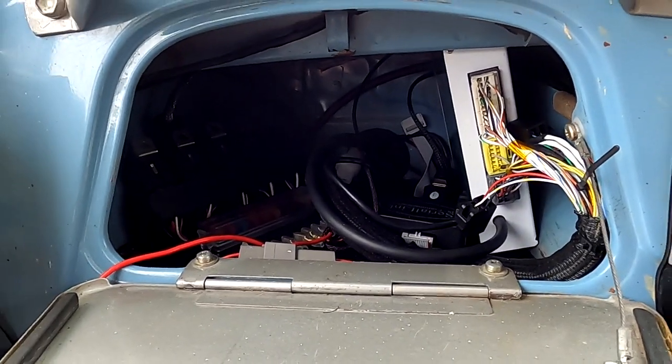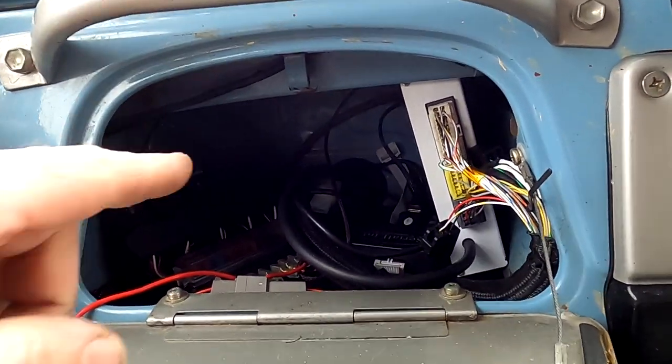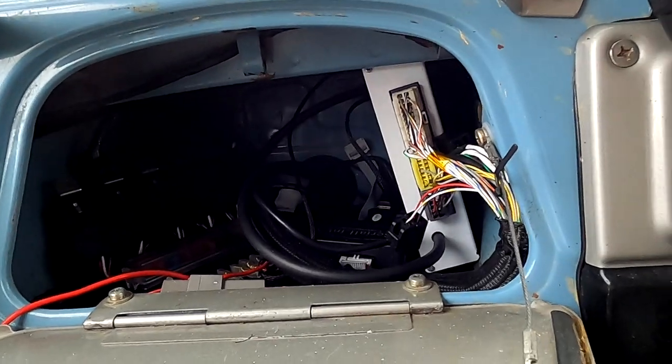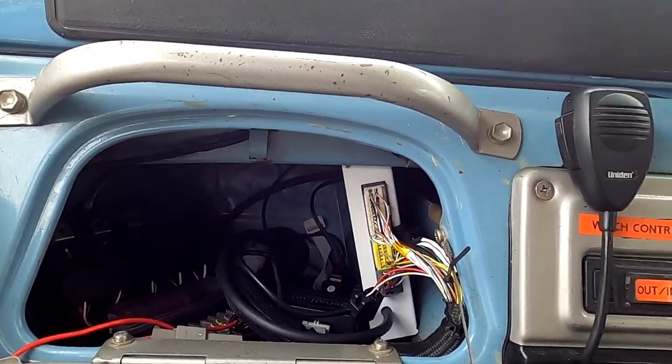There's a big insulated stud under there. And that all just unplugs. And you can just take it out, the ECU comes out, and then you pull the firewall grommet, put it on the engine. Too easy. A little bit over by the alternator. That's all, take the engine out.